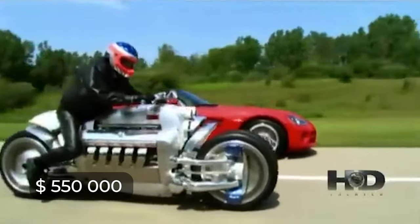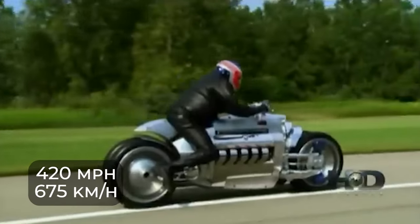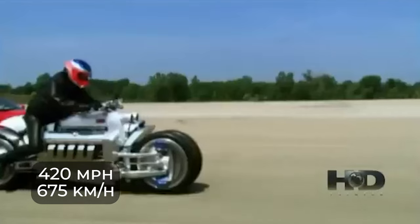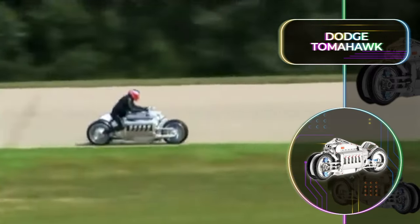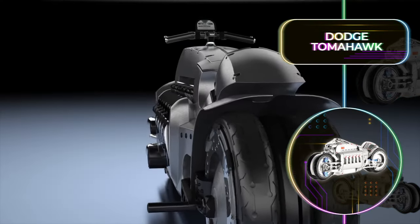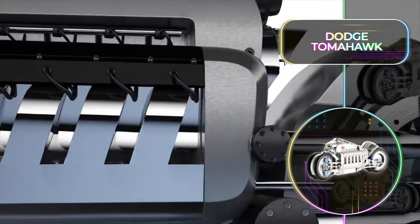The rest assured that this is a motorcycle in a league of its own. It is estimated to have a crazy top speed of 420 miles or 675 kilometers per hour. Not even the bravest daredevil has been able to push this machine to its full potential. Theoretically, this machine should be able to break the land speed record. To put this power to the ground, the Tomahawk needs four massive wheels, although the setup still mimics that of a traditional motorcycle.